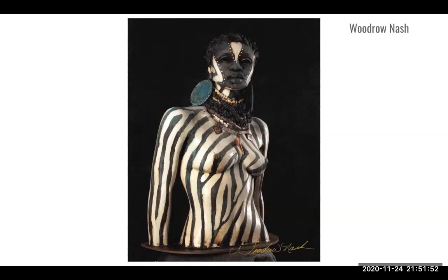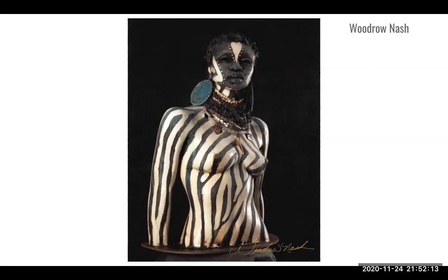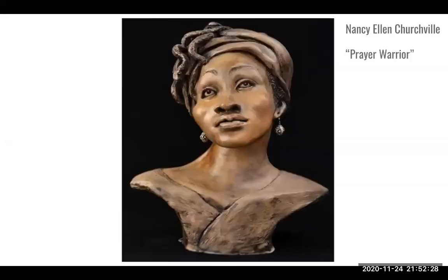So there is definitely this conversation about identity and fashion, as well as art history as it pertains to Art Nouveau, where he creates these figures and glazes them with different zebra prints, adds jewelry onto them, and stays true to his identity as a Black man living in the United States who is really invested in this type of fashion that comes from his heritage.